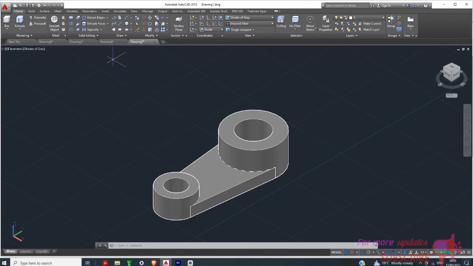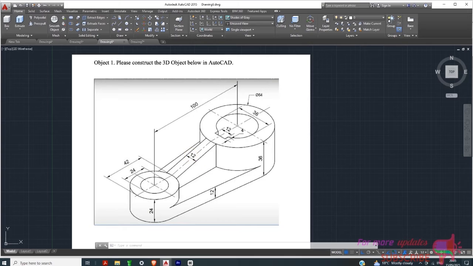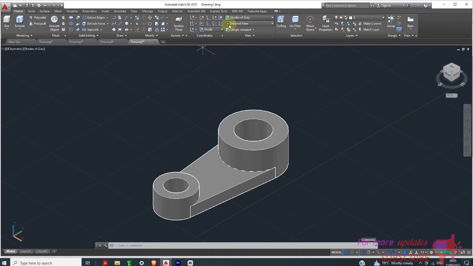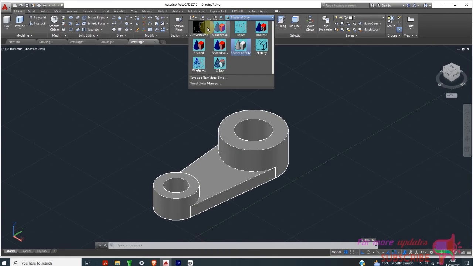So the next thing is we want to draw this portion, which is 12 in thickness. So I can change back to the wireframe.